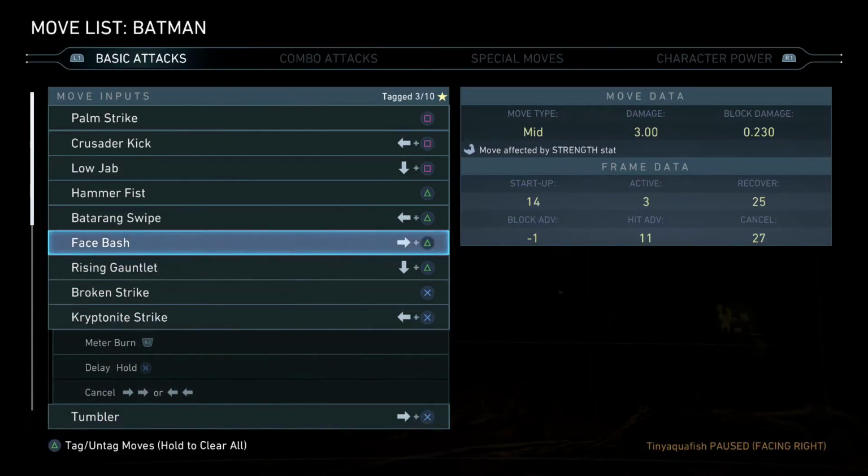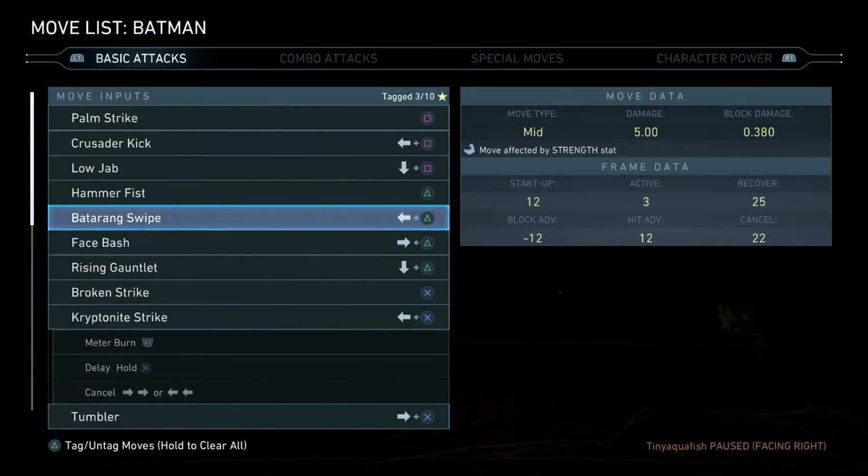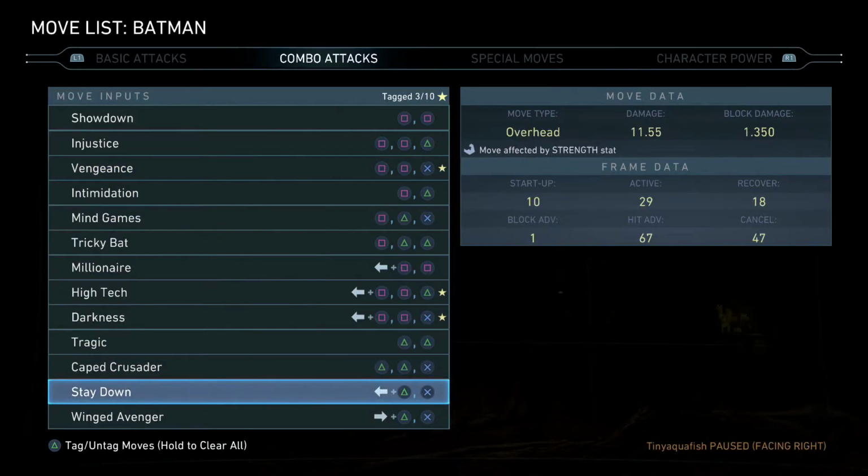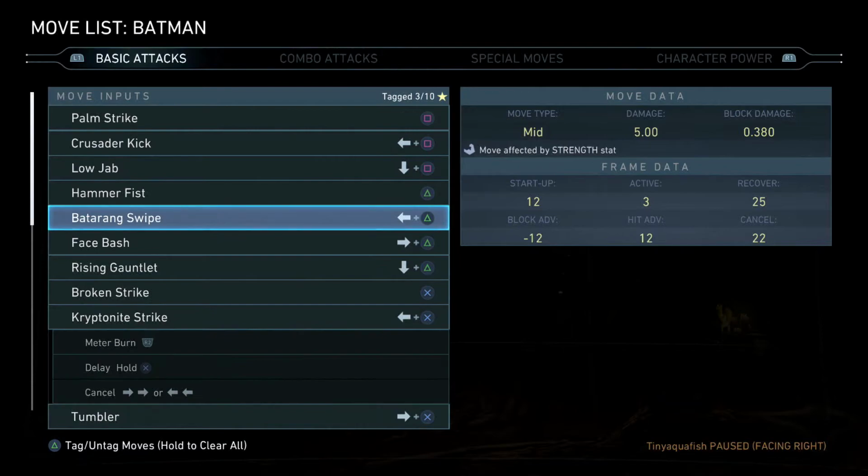And then right immediately after, the frame perfect back triangle, which starts up right there. You can see the startup frame, very, very important, and the frame data is all about that first move. We're going to be doing the overhead string, which is back triangle X, but it doesn't start up in 10 frames. That's talking about the X that I have highlighted there, the second hit. What you want to look at is here, the batarang swipe. It starts up in 12 frames.